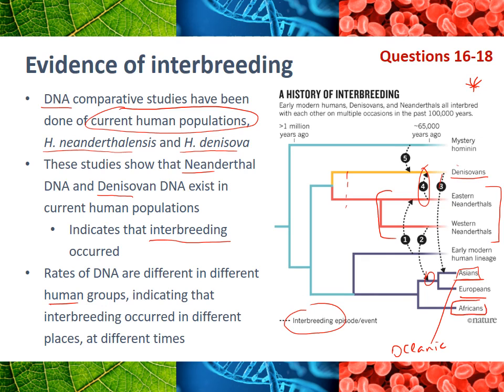Interestingly, there's no Denisovan or Neanderthal DNA in modern African populations, which, if you pause and think for a second, what that tells us is that this interbreeding was happening after human groups had left Africa. So remember, obviously, some humans, some Homo sapiens stayed in Africa, some went to Europe, some went to Asia, we ended up all over the world. But this interbreeding happened after those groups left Africa, because there's no evidence in modern African populations of Denisovan or Neanderthal DNA. Okay, this stuff tends to make a bit more sense when you actually look at questions and examples. So I want you to go in, answer questions 16, 17, and 18 to do with this.